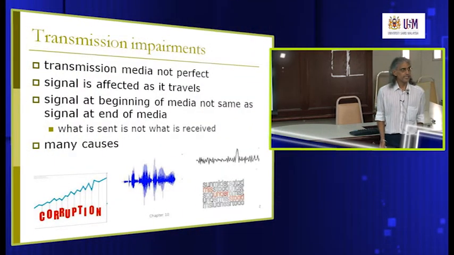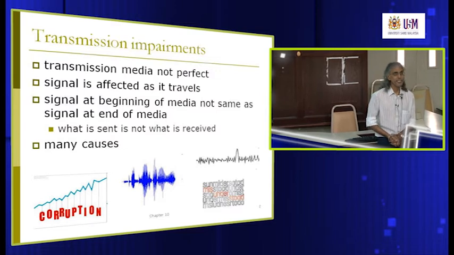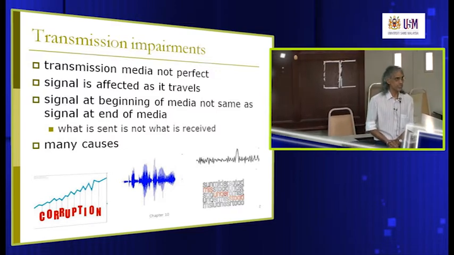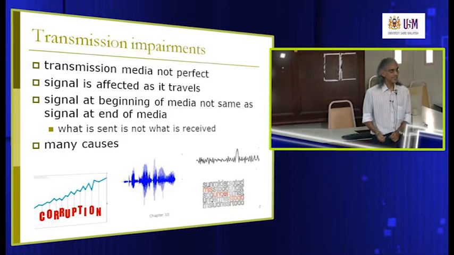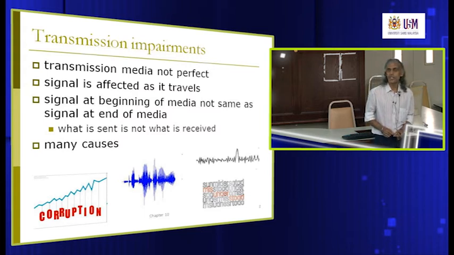So in this chapter, we're going to take a look at what kind of errors happen during the transmission of signals. What we call this is basically transmission impairments. There are transmission problems during the transfer of signals from source to destination. Transmission media is not perfect. There's always a possibility that the signals you sent are not the same as the signals received on the other side. So something goes wrong along the way, and we have to know what the problems are and how we can overcome them. In this chapter, we look at the different types of transmission problems that can happen while signals are being transferred from source to destination.